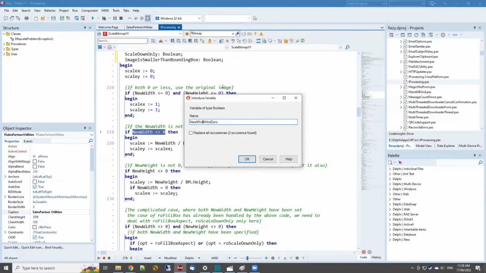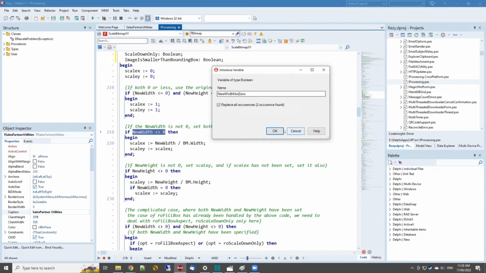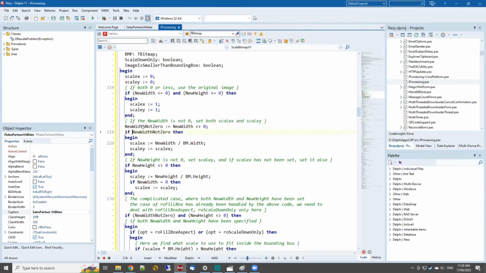And it's got this replace all occurrences, so I can do that. And we can see that we've got our explaining variable, and here it's been updated. Now, normally I would not do this; this is probably actually making the code more complicated to read, because what that means is quite obvious and this adds no extra information. But it's a good example for this.